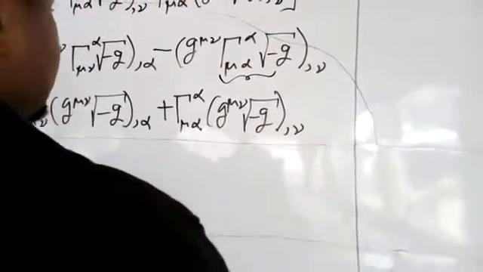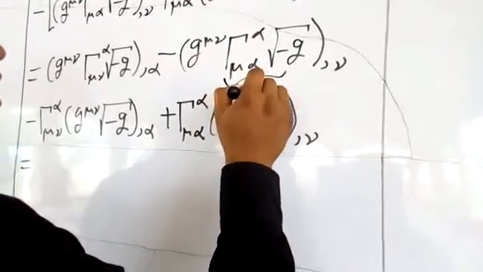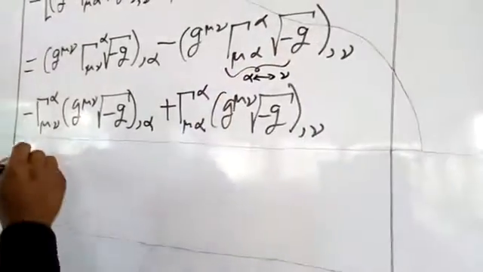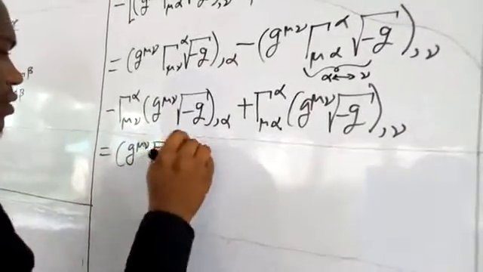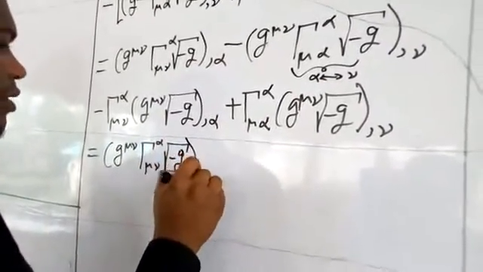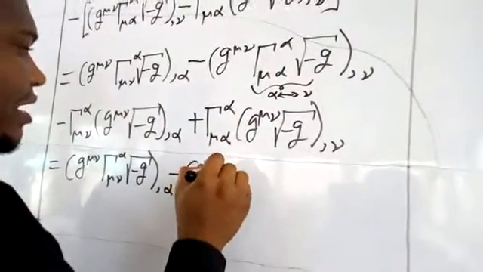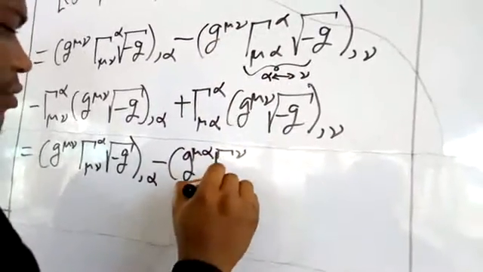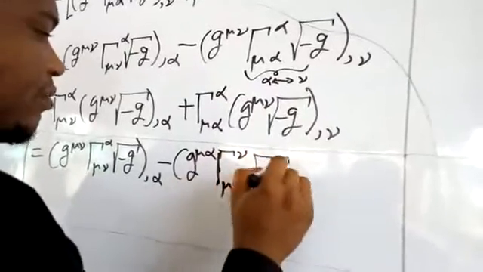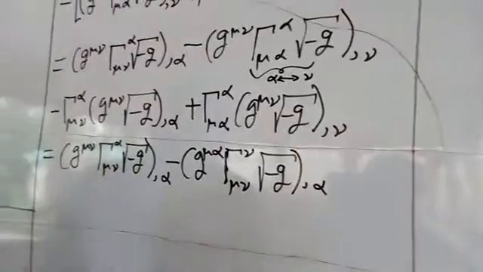Alpha is a dummy index, so is nu here. I can decide to make an interchange of alpha and nu. And if I did that, of course, the first term here, which I have not made any transformation on, remains just what it was. And so this will become an alpha, minus. This will be g^{μ}, but instead I'm going to have an alpha there representing that, and then the alpha here becomes nu. This is mu, this is nu, square root here of minus g. Instead of the comma nu there, it becomes comma alpha. That's what I get for that.